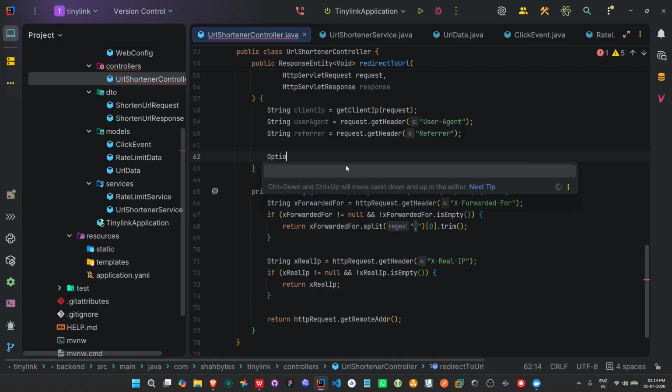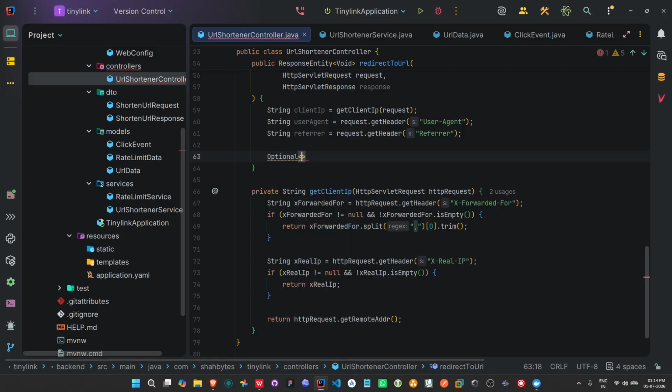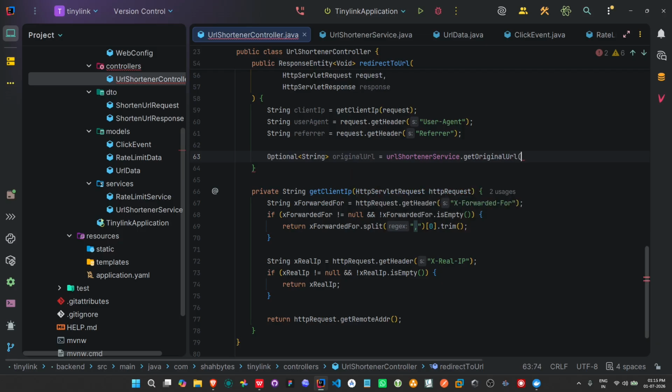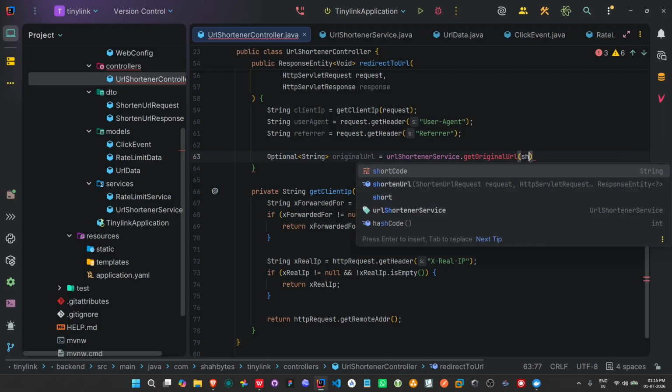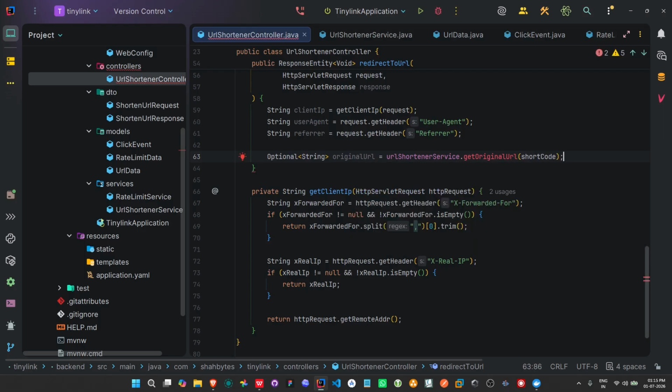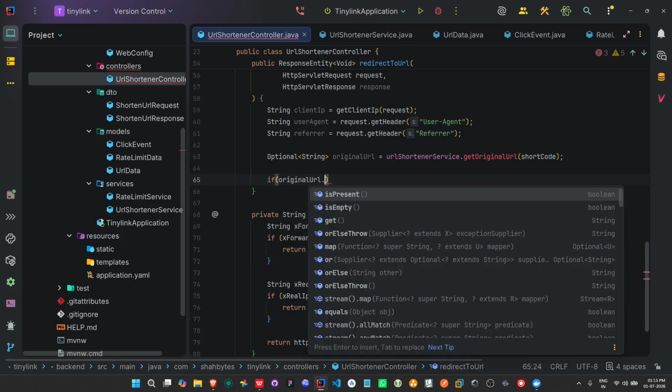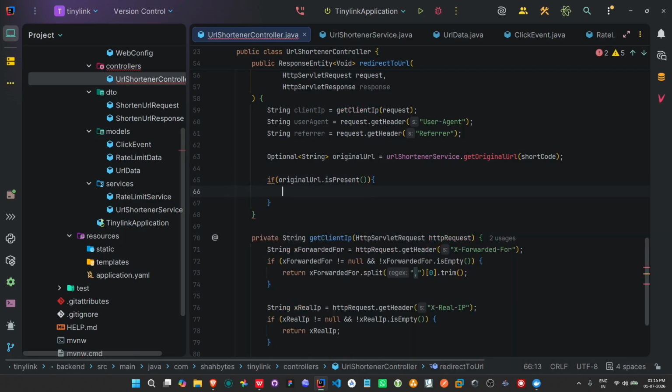So let's use optional string like this, and original URL equals, we will be calling our URL shortener service, and we will create a method on that like get original URL like this, shortcode, and we will check if original URL dot is present. If it is present, then we should record the click, right?